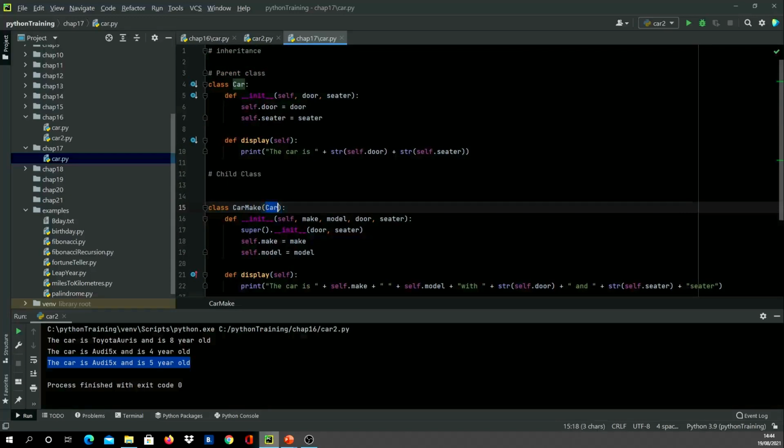So my parent class is car and my child class is car make.